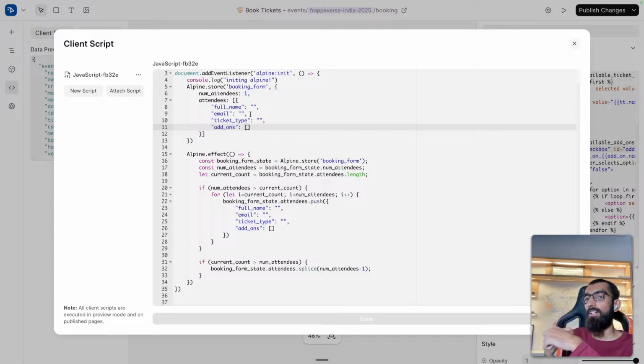Because on the fly we can't add it like this. We'll say, okay, this empty string. When they check it, we can add it, of course. But where do we save these things, right? Where do we save that? Okay, this attendee wants a t-shirt. This attendee wants a meal, and that meal option is this.